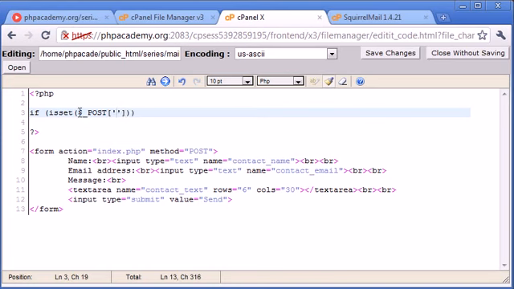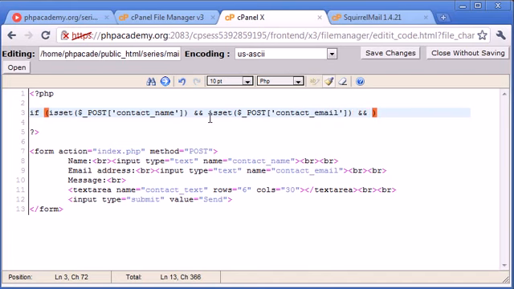And then inside here we need to specify the first variable that we're passing, and this is contact name. Then we need to say and, so we apply the and operator. So we're saying if the contact name is set, and isset $_POST, and we need to now specify the next field that we're submitting, and that's contact email.